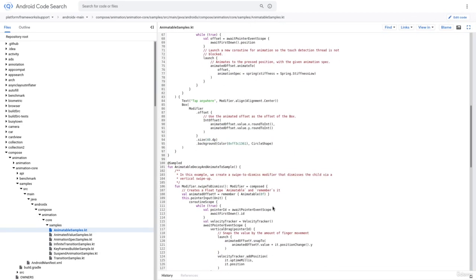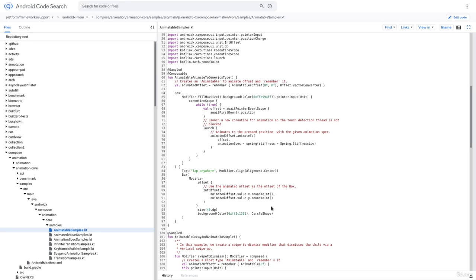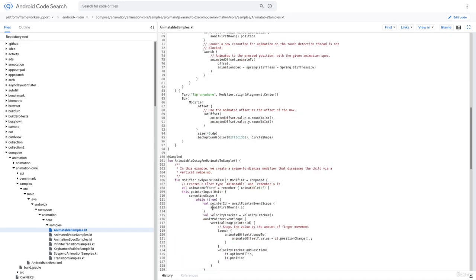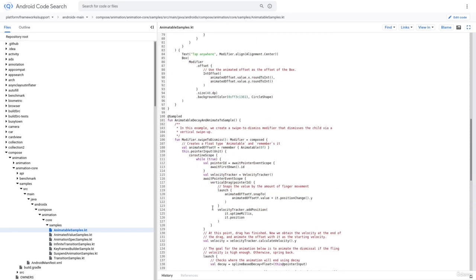and you can find several different examples of using animatables, like animatable animateTo generic type, which shows you how to animate an offset using animatables. And there are several other examples of using animatables in the same file. Each one of them is annotated with @Sampled.